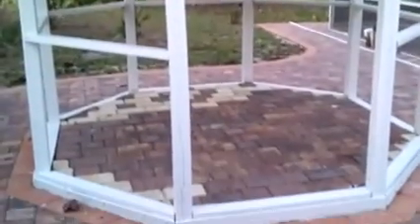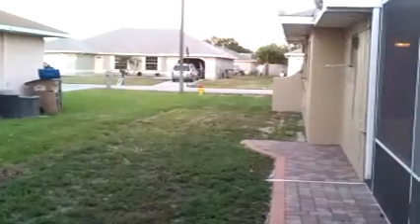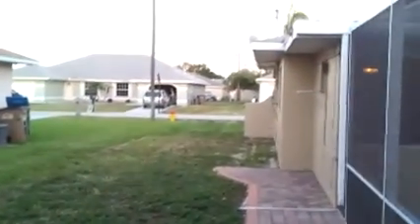You have this beautiful gazebo right here, open for anything you want to do — also tear-lock bricked in there. As we come around here, you can see the tear-lock brick continue to follow you around the outside, all the way around the back and all the way up the side. You can kind of see the old fence line there, and that's going to be privacy fence coming off the side of the house — this will all be privacy along here, closing it up to the sea grapes. So this whole little back area is really going to be nothing short of stunning and private. It just doesn't get prettier than this.